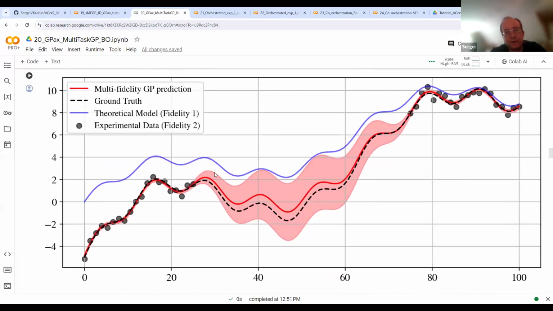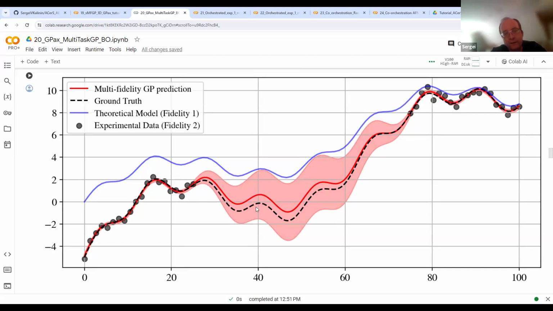In this case, as you can see, the match between the theoretical model and the ground truth for the experimental data is actually fairly close, because the algorithm learned from the theoretical dependence, and it was able to identify the structure in the predicted function learning from the theory model.